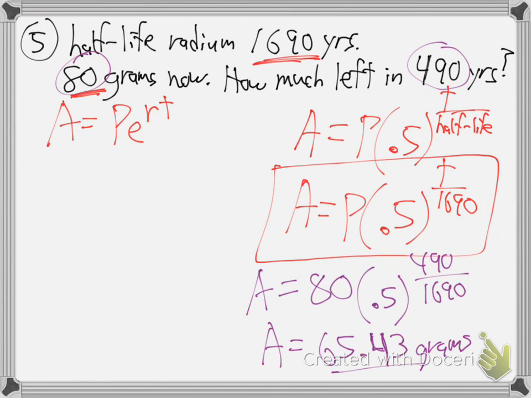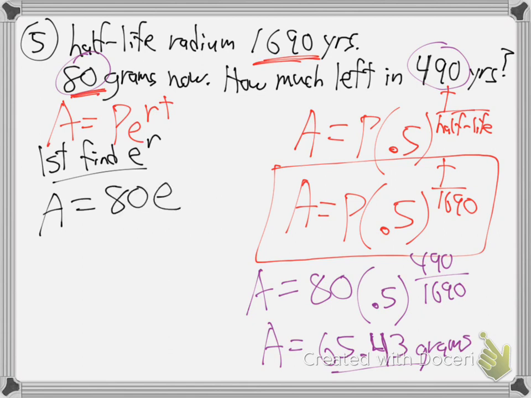So we have 2 minutes. I can show you how I derive that. But is that good? That'd be the final answer to that question. Does that make sense? Now, where did that formula come from? It's really pretty easy. I just did phase 1, basically. Just come over here and do the first thing where you want to find e to the r. So let's find e to the r. Amount equals 80 e to the r times t. And they're telling me the half-life, how long till half, is 1690 years.